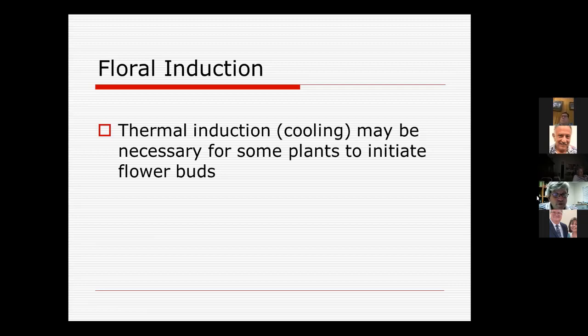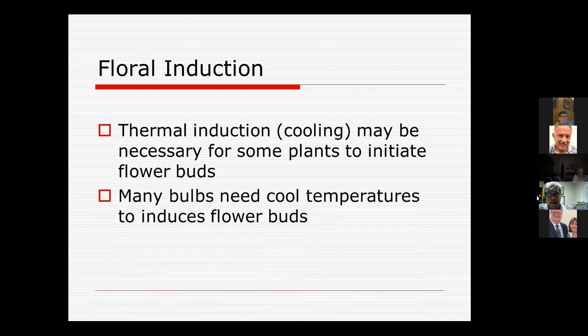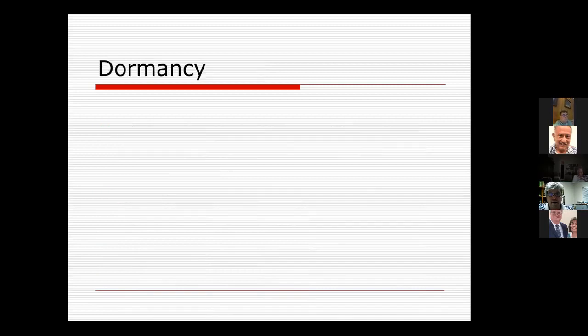But if they're in a warm climate, they're not going to flower again unless you want to dig them up and put them in your refrigerator. And I'll tell you, that's an awful lot of work. So that's why many bulbs don't rebloom, because they need cold weather for thermal floral induction. That's really the bottom line. That's all I wanted to introduce you to: some plants need that cold weather to initiate flower buds. Then we'll talk a little bit about dormancy and some of those flower buds.